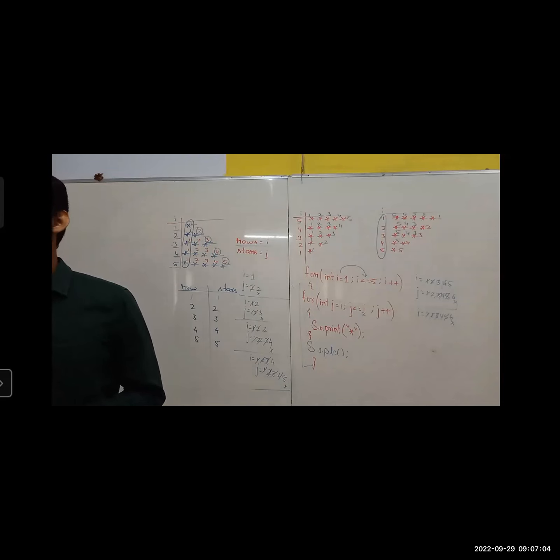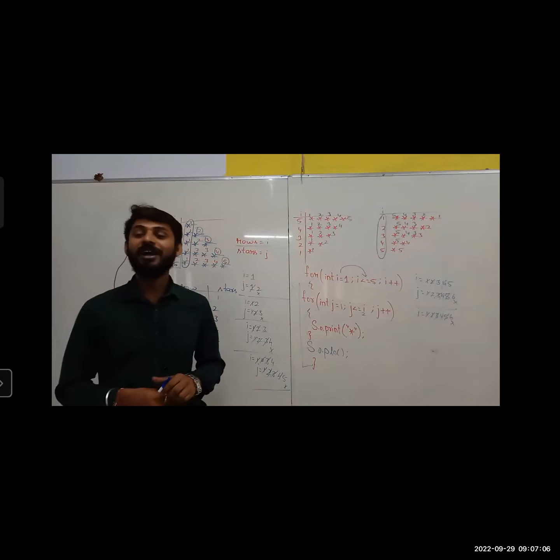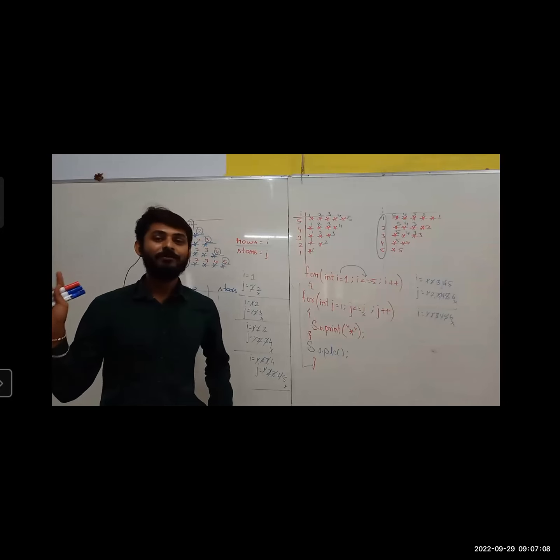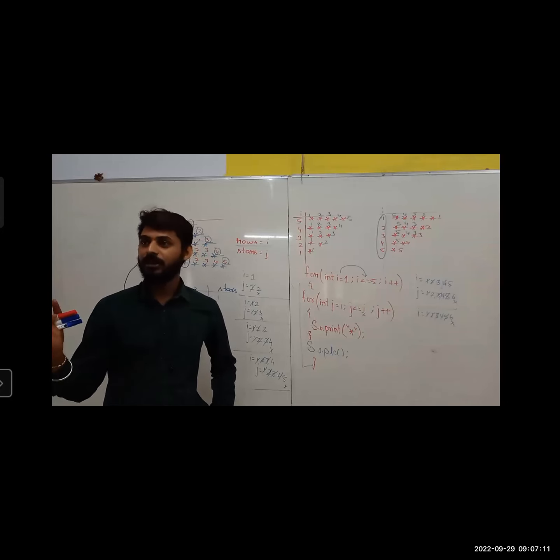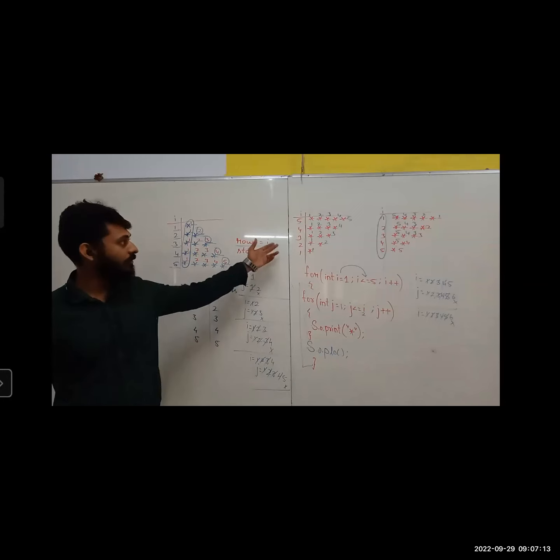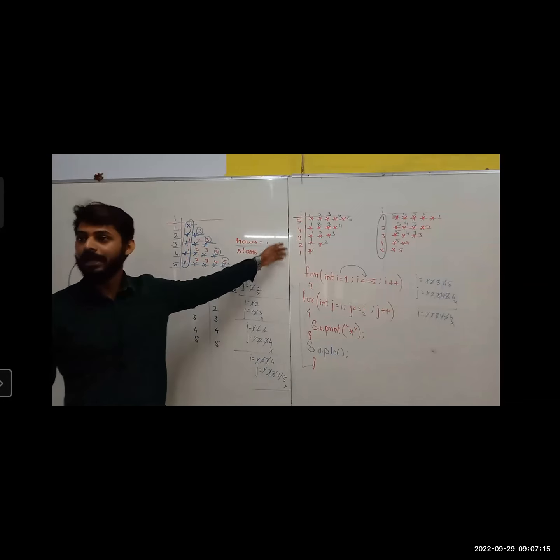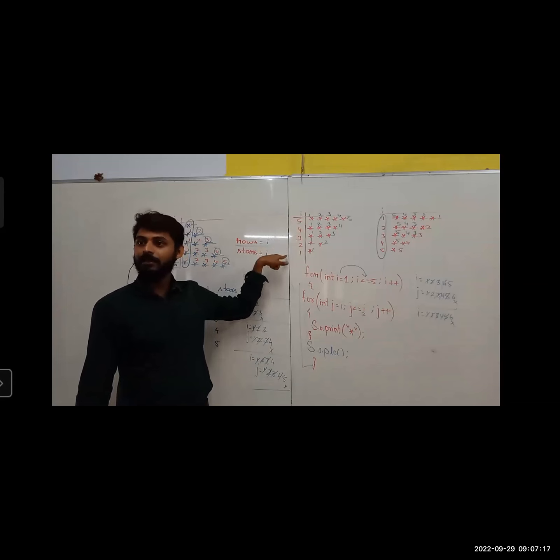No, what you told, I didn't really get it. So: I equal to 1, I less than or equal to 5, I plus plus. This much you got an idea. Now, if you want, you can correlate with this one also. What are we supposed to write? I equal to 5, I greater than.